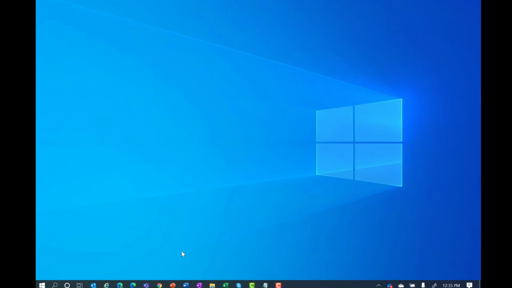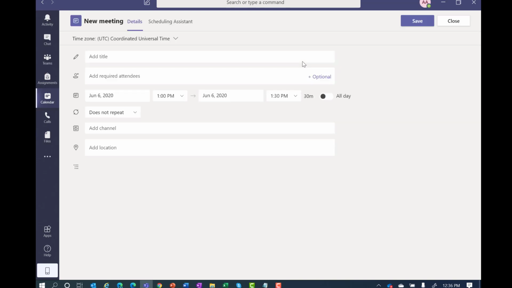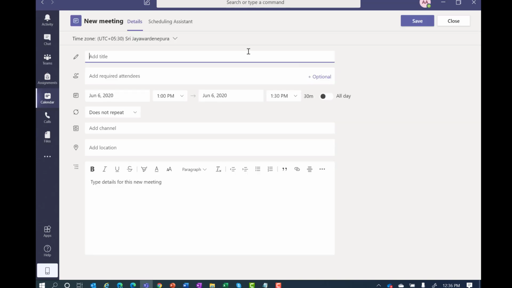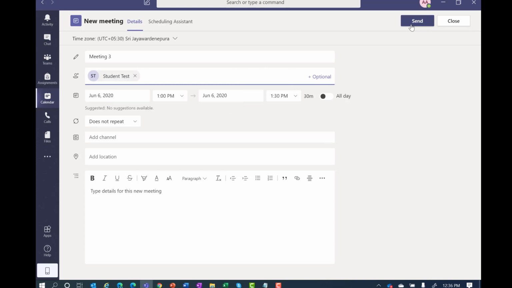All right, so now that the command has executed successfully, I am opening up Teams. I'll be creating a new meeting. So we will verify if the command has executed successfully by looking at the meeting options after we schedule a meeting and see if the default value has changed to only me. So I'm going to say that this is going to be meeting 3, with the same student as required attendee, and I'll leave the date and time.